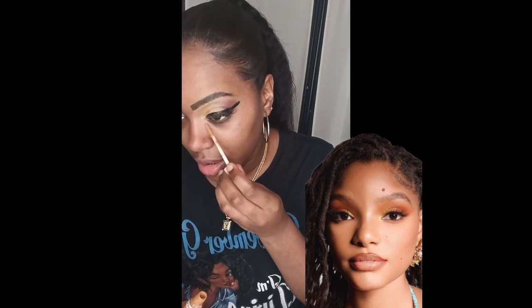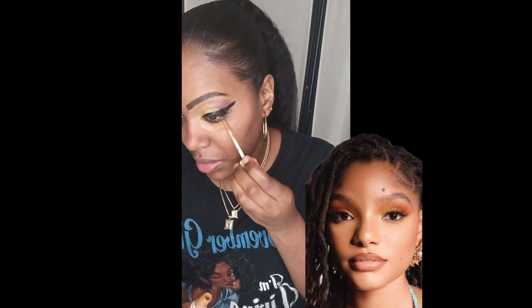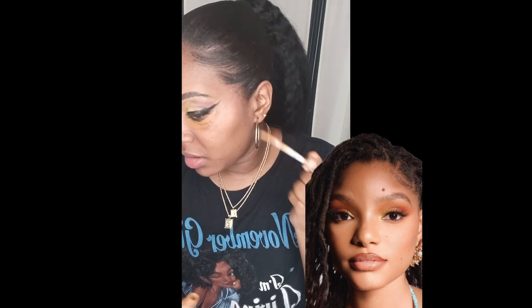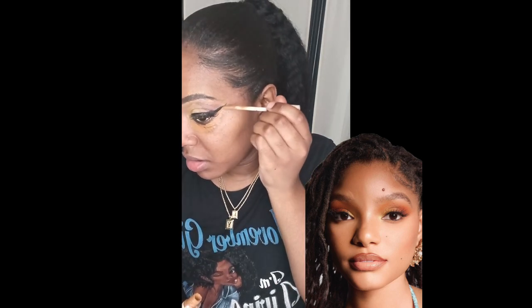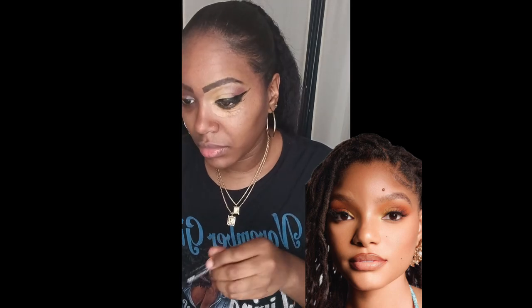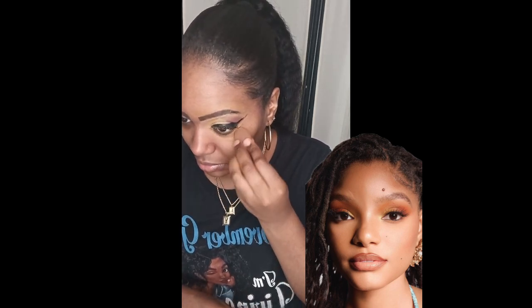Now I'm going to use my Cappuccino Concealer All Day Every Day, also by Ruby Kisses. I love this concealer because I don't have to use a lot. I'm applying it underneath my eye and underneath the eyeliner wing I made. I'm filling it back in because I want it to look very good and really neat. Now I'm blending in that concealer — look how neat it looks. Perfect. It's very simple and very easy.